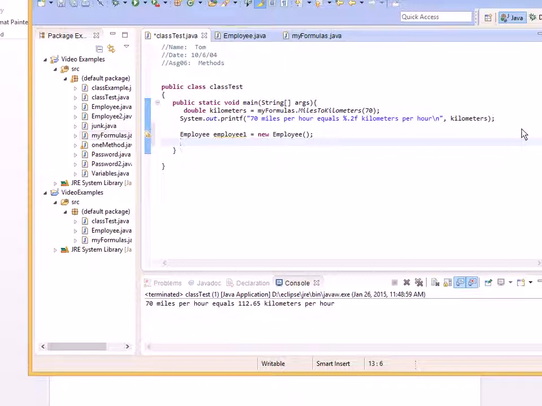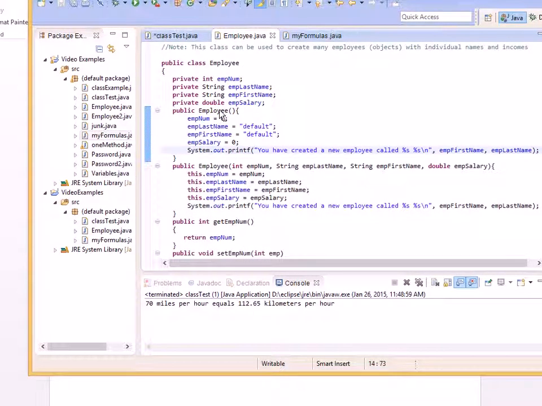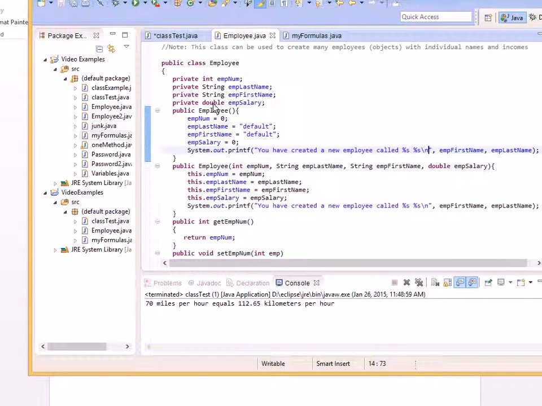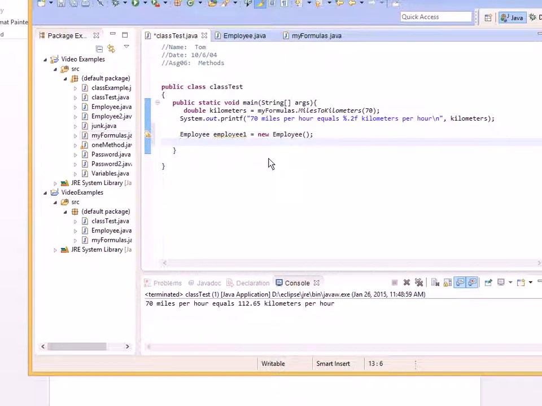What that does is that calls the constructor, and don't worry about that too much, okay? Constructor always has the same name as employee, okay? It's a method with the same name as the class, okay? And what that does is that actually creates this instance, okay? In this case, it actually puts a bunch of defaults and stuff like that, okay? For these variables, these private variables. I also have another one that I can actually send the employee number, last name, first name, and salary, okay? And then it'll put that information there right away for me, okay? Don't worry about it too much for now. We're going to work on that later.